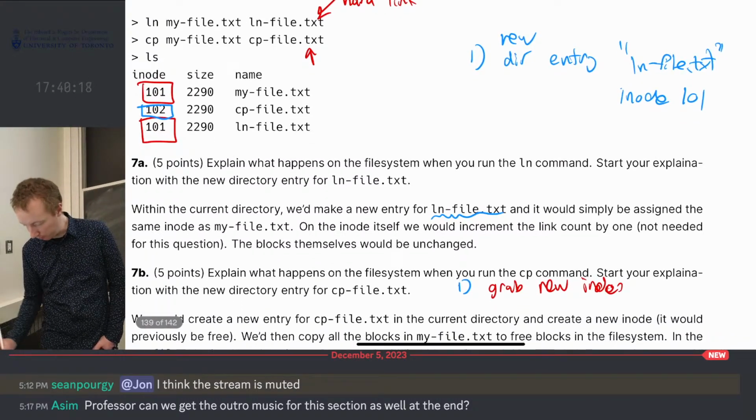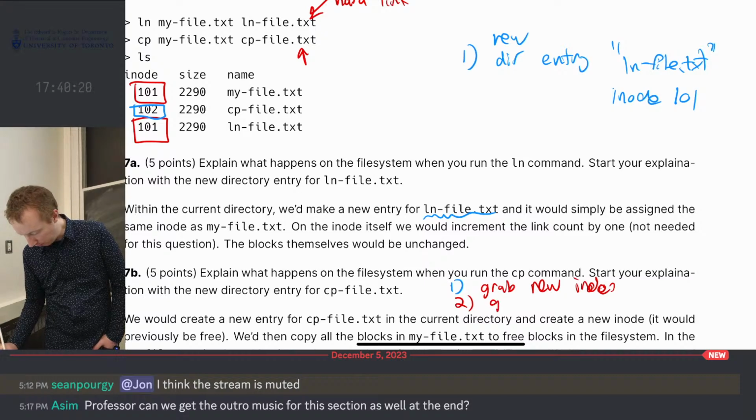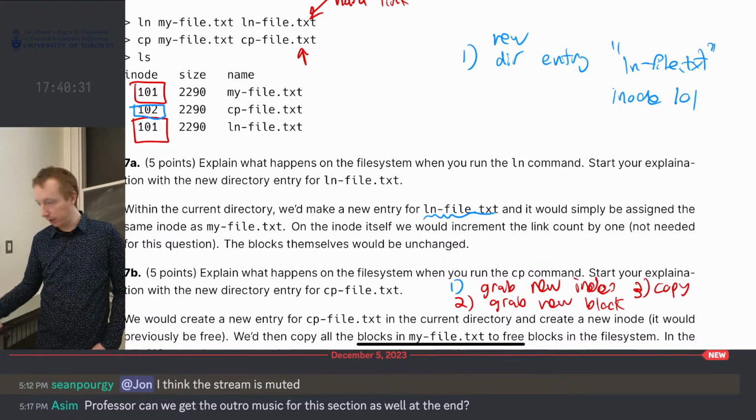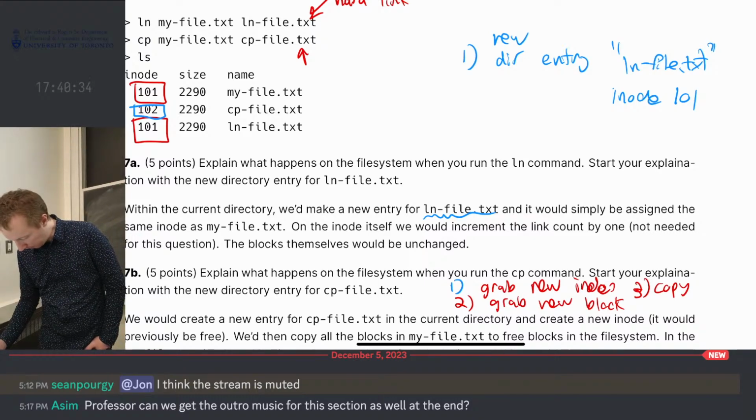So in step 2, I would have to grab a new block. Then in step 3, I would byte for byte copy the contents of my file's block 0 to cpfile's block 0.